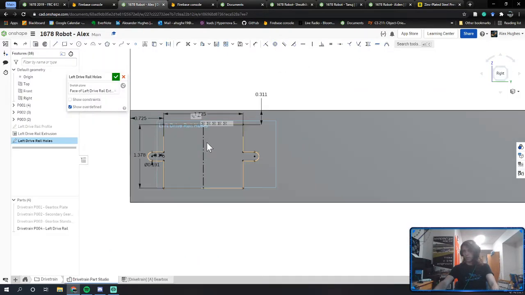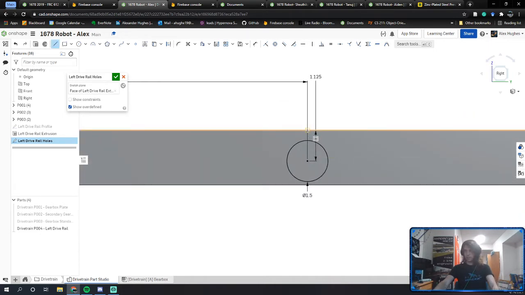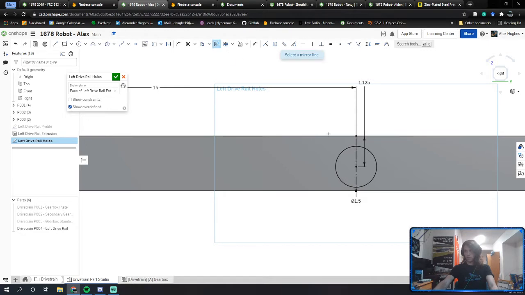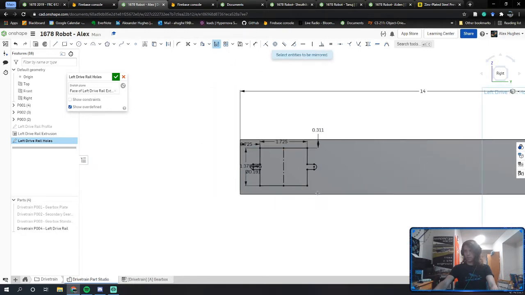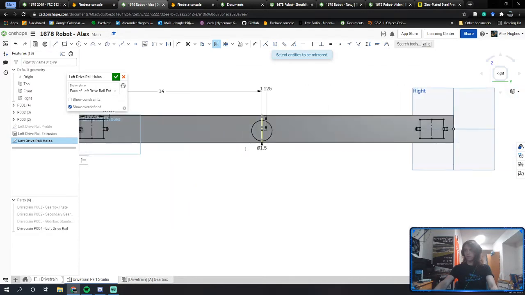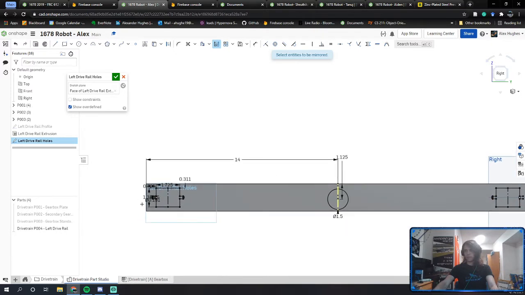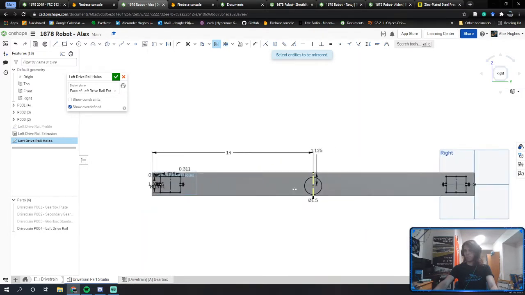So what we're going to do then, sorry, is I'm going to drop another construction line down the middle, and we're going to mirror this entire thing. If you click in the bottom right and drag upwards, we are going to mirror the entire thing, and mirror everything as well.